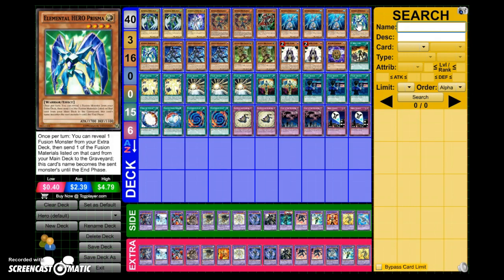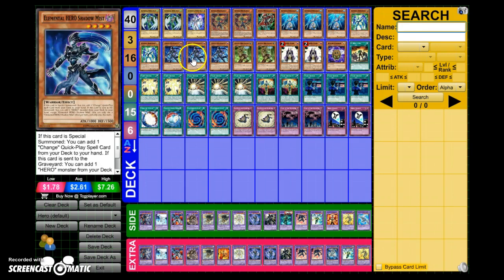Elemental Hero Prisma: you can reveal one Fusion Monster from your Extra Deck, then send one card from your deck to your grave that's listed as a fusion material for that monster, and then this card's name becomes that name until the End Phase. Shadow Mist, this is the cornerstone of this deck.